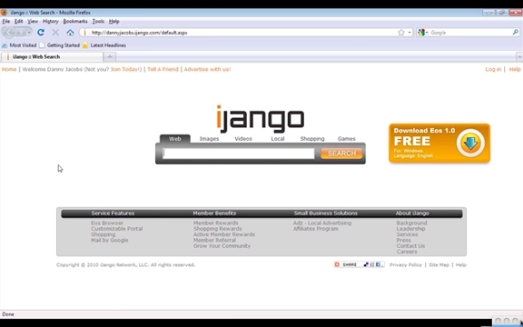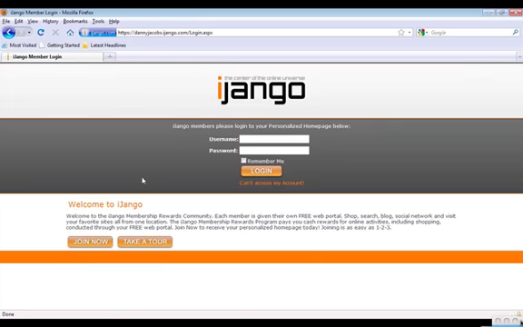So the first thing you need to do is you need to make sure you're sending your members to the right place. If for some reason they land on iDjango.com without using your referral code, they have an opportunity to search for you by name. So they can still get to you, but it's a heck of a lot easier if you just send them to your website to start off. From there, it's a very simple process. Everyone has a Join Today button in their top left-hand corner. I'm going to click on that now, and that's going to take me into the join process.